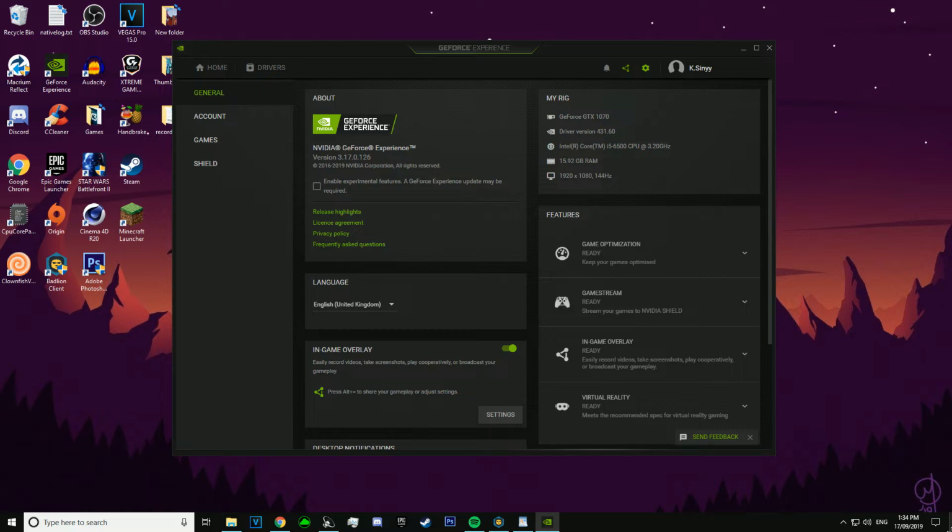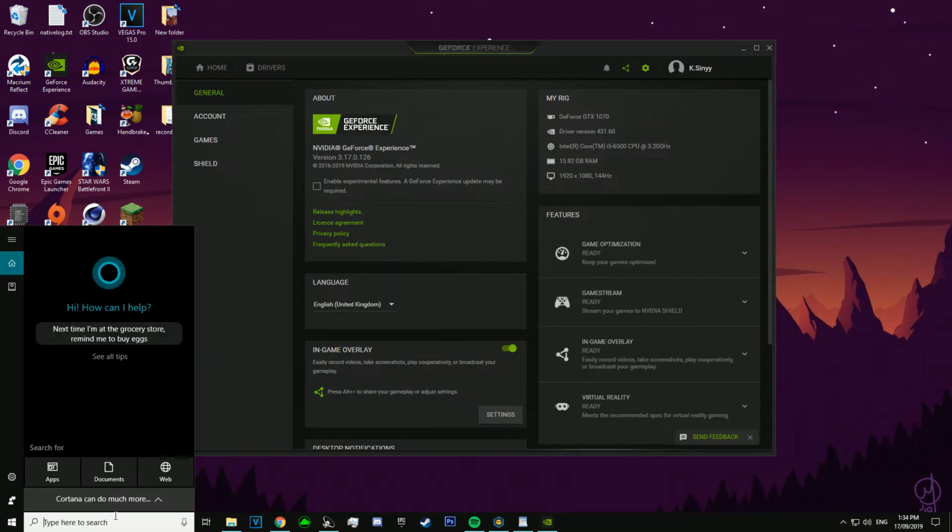And today I'm going to be showing you all how to record your screen or just games in general on your PC using Shadowplay. So the first thing you want to do, guys, is, if you have an Nvidia graphics card, you should already have this automatically, which is called GeForce Experience. So basically you're just going to go in here, search up GeForce Experience and open it. I've got it open already, so obviously I don't have to do that.